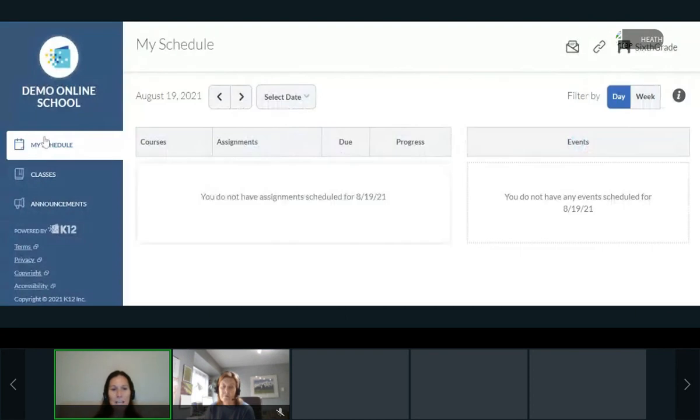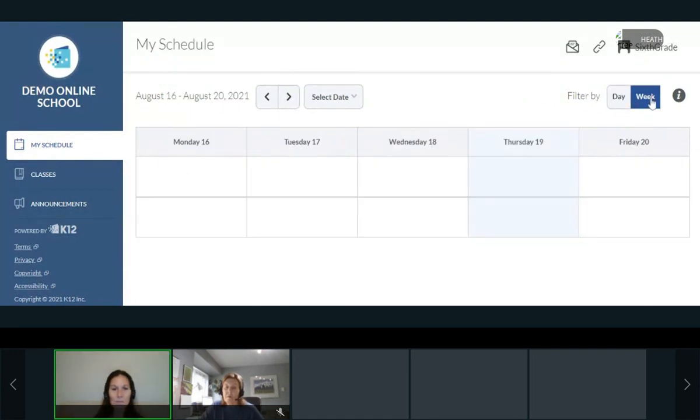And so when you log in, you'll be able to see all your assignments on the left-hand side. And then on the right, under events, you can see all your classes for the day. You can filter that by week, which is really great. So you can see what your week looks like, but maybe that's kind of overwhelming to you. And so maybe you just look at your week, maybe you check it out on Sunday or Monday and you just want to see, what's my week going to be like? You can look at that, but then maybe you want to switch it back to today.